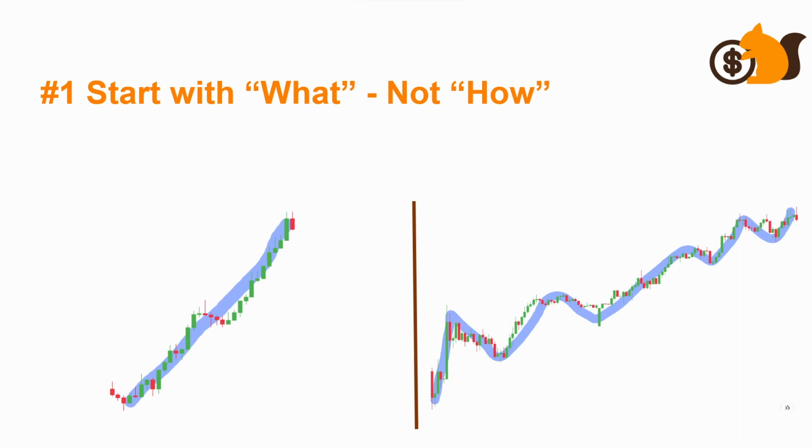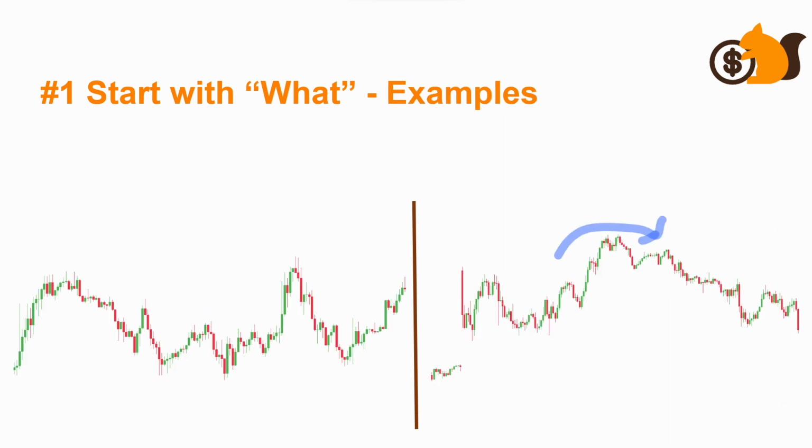Let me show you 2 additional examples. Below you yet again see 2 pictures. On the left-hand side you can see a sideways market. On the right-hand side is a trend reversal. As you can see, there are many different things you could trade. I've shown you single market moves, trends, sideways markets, and trend reversals. Of course, there are even more. Another thing many traders like to trade are breakouts.